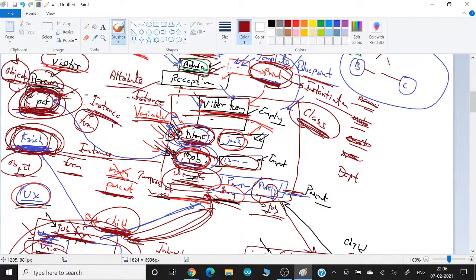Even without creating this kind of structure, we can create multiple variables. One variable called name Jack, mobile Jack, where Jack's mobile number is stored. One variable called name Chris, mobile Chris, will store the information. So without this structure also, we can create a program, a software app.